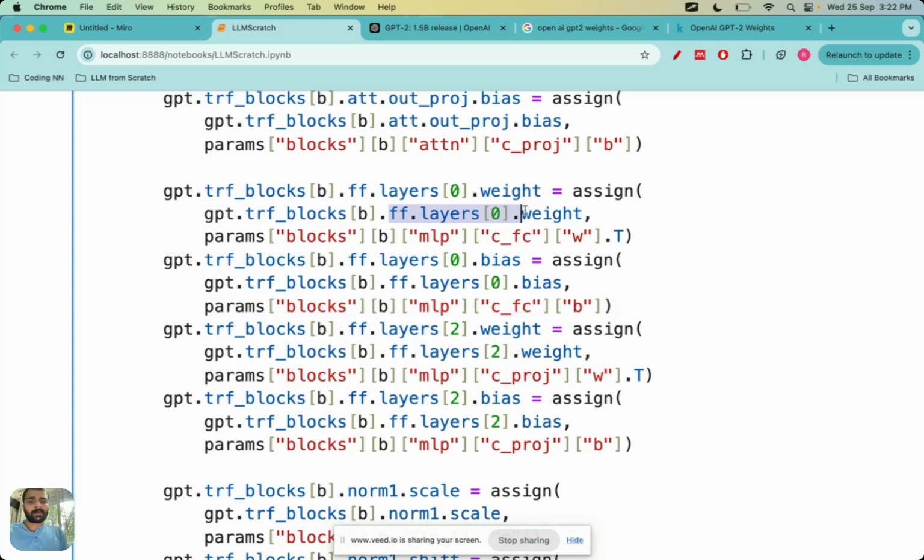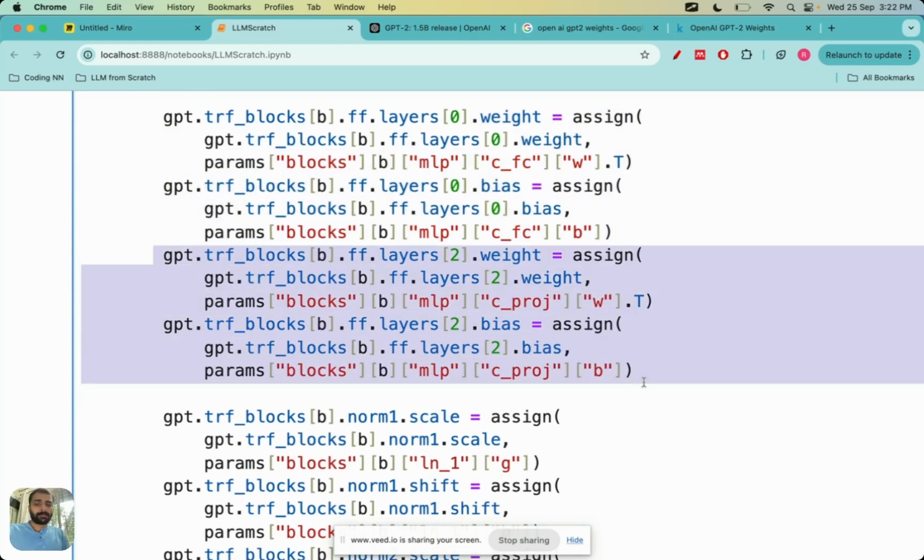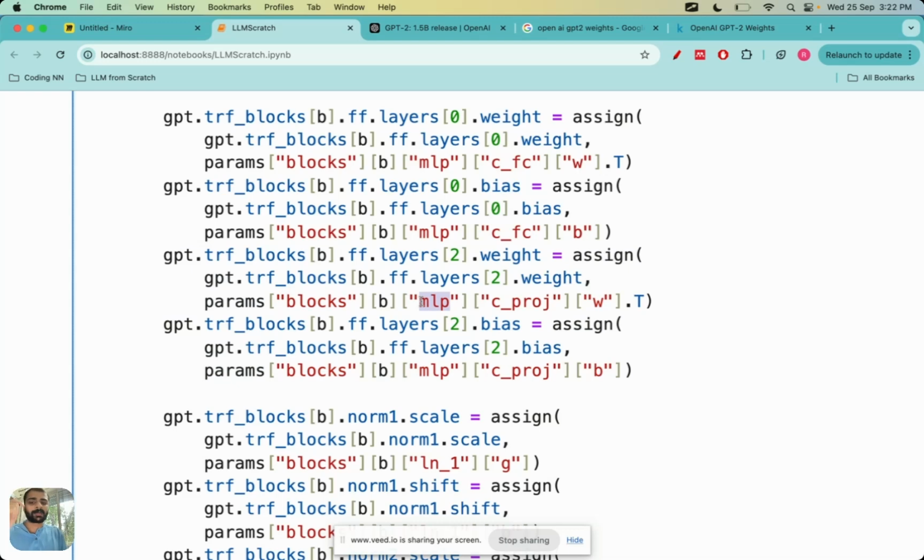That way the fully connected layer weights and biases are equal to the GPT-2 downloaded weights and biases. Now this same thing is done for the second layer, which is the projection or the output layer of the multi-layer perceptron or the feed forward neural network.